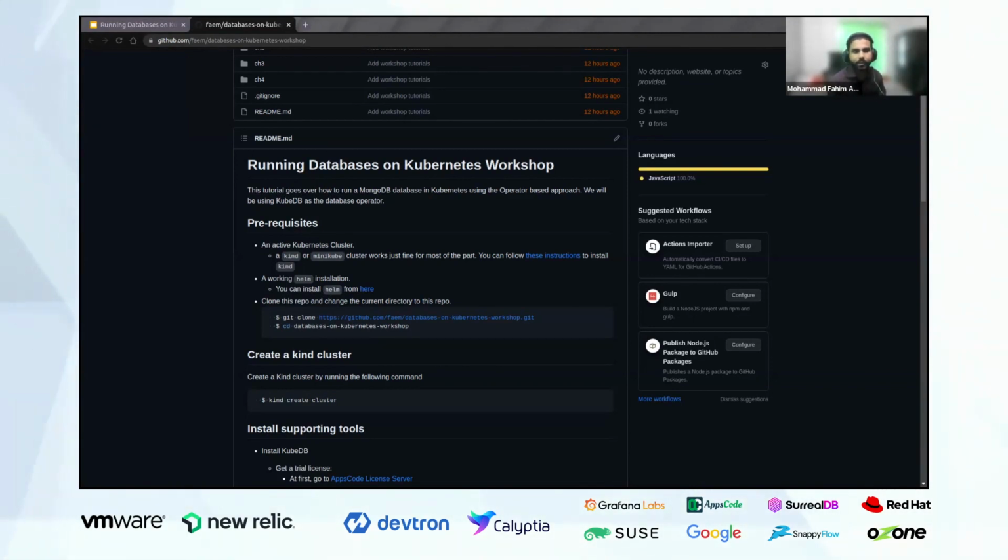I see a question on the Zoom chat. Can we run DB replicas of a stateful set in parallel instead of sequentially? I think it's not recommended to run in parallel instead of sequentially, because when you are running database replicas, when the pods come up, you first need the primary to come up. If you run in parallel, all the pods come up at once, and all of them can make themselves primary.